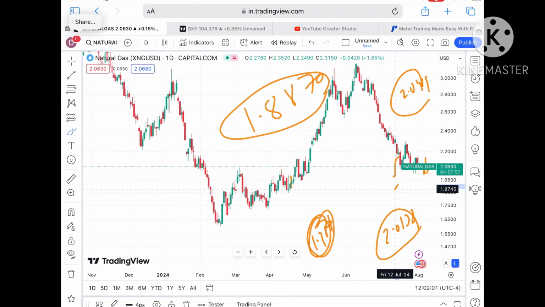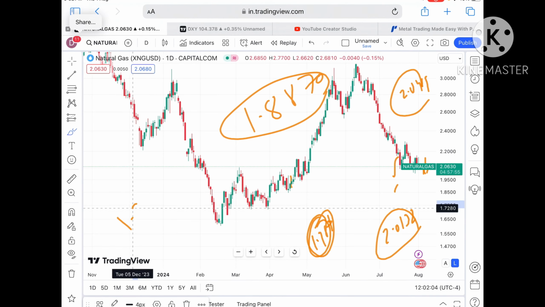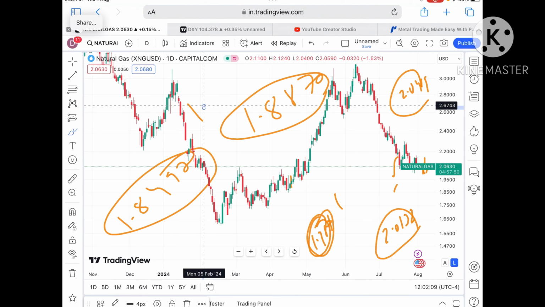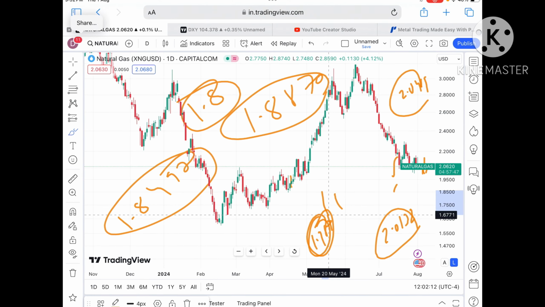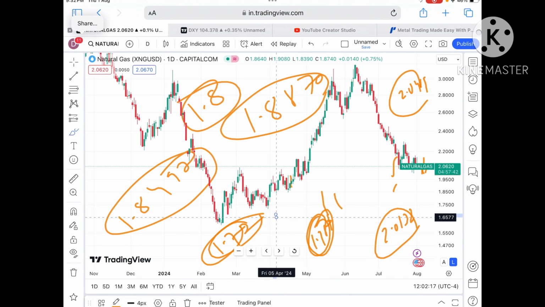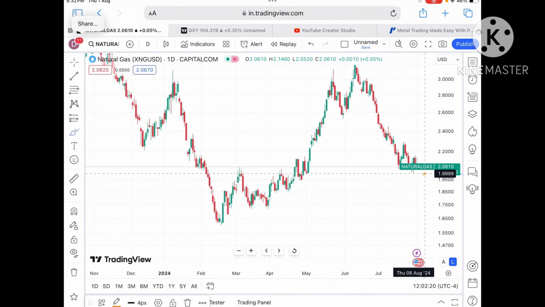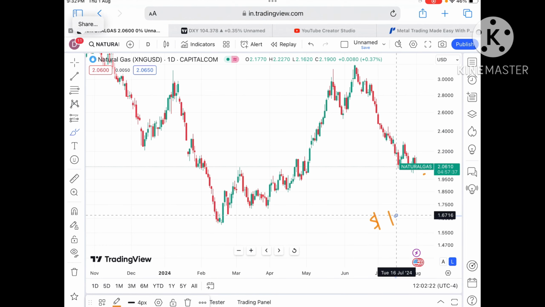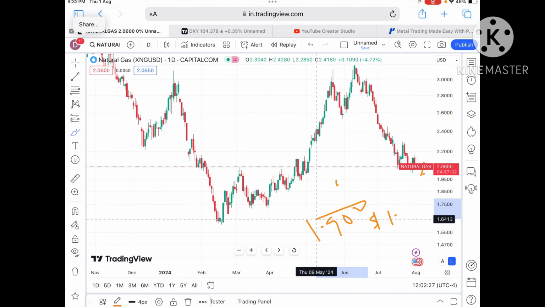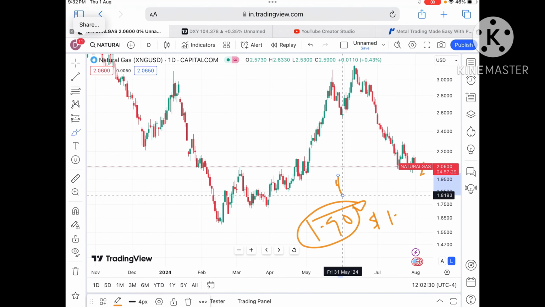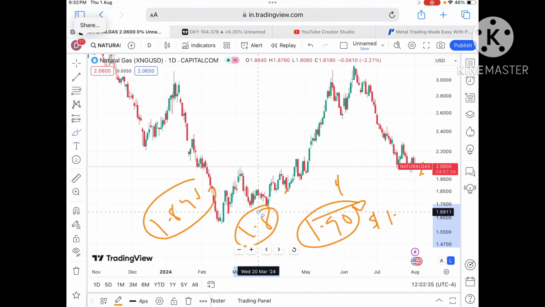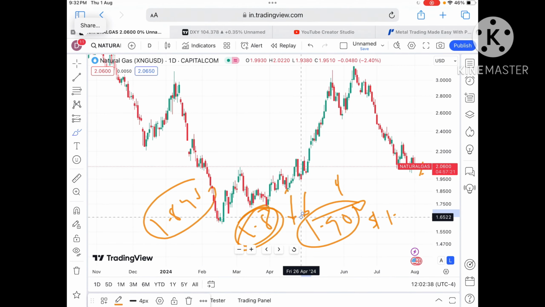From there a further fall towards a level of around 1.8870. If the price falls below 1.8870, we can see a level of 1.8497, and if that doesn't sustain, a further downfall towards a level of 1.8. If the price falls below that level, we can see it will fall towards 1.72 and then further low. Again I repeat, if the price doesn't sustain, it can come down towards a level of 1.98, and from there a further fall towards 1.9029 dollars. If that doesn't sustain, a further fall towards a level of around 1.846 dollars, and from there a level of 1.8. And if that doesn't sustain, we can see a further fall.